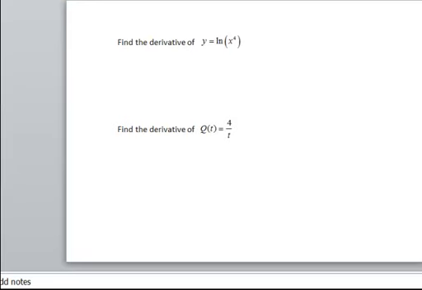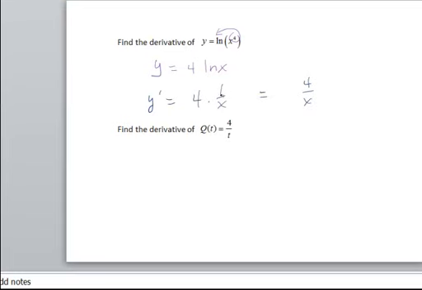So here we go back to our rules from algebra. We said, alright, well, we know that if you have a logarithm with an exponent, that exponent comes down as the coefficient. So this can be rewritten as y is equal to 4 times the natural log of x. And now I can go ahead and take the derivative the same way we did earlier. So y prime is equal to 4 times, and whatever the natural log of x is, 1 over x. Again, just to clean this up a little bit, I'm going to write it as 4 over x.